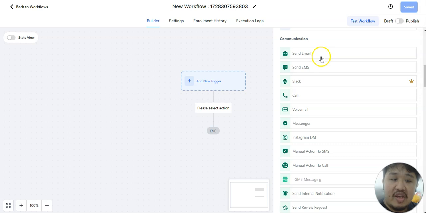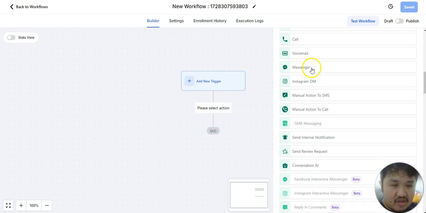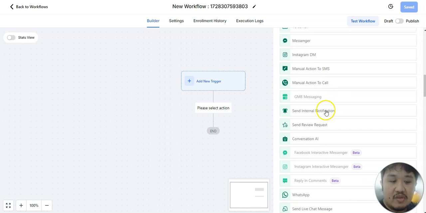So when it comes to communication, you can send an email, send SMS, you can integrate Slack. You can also call, voicemail, messenger. There are limitations here, of course, because Facebook is a third-party integration, so it needs to have 24 hours, something like that. But you can do that: messenger text, Instagram DM, manual action to SMS.